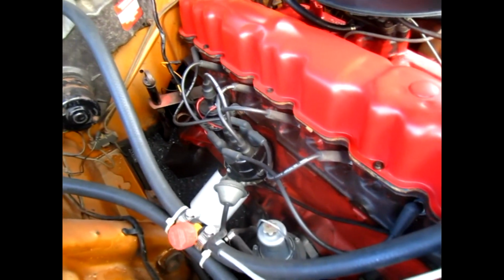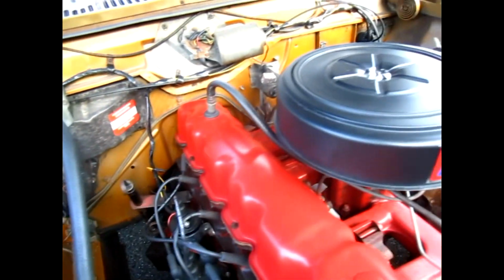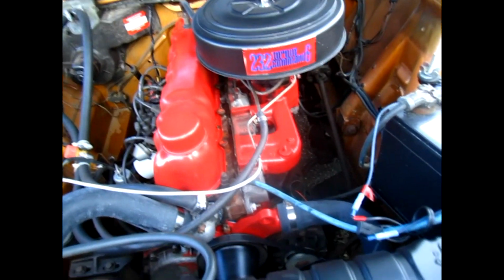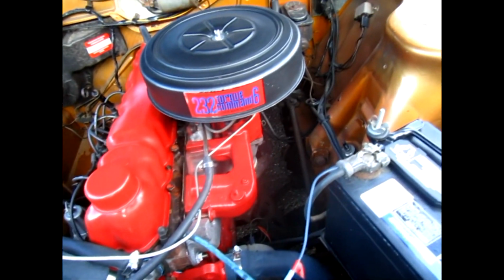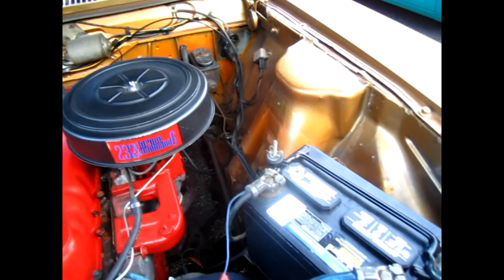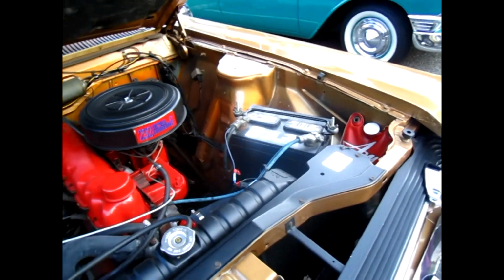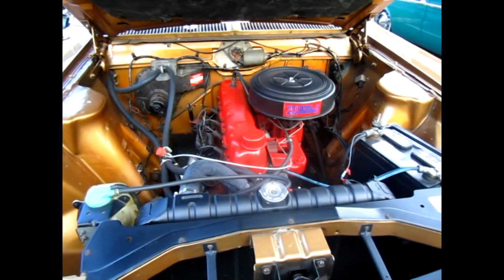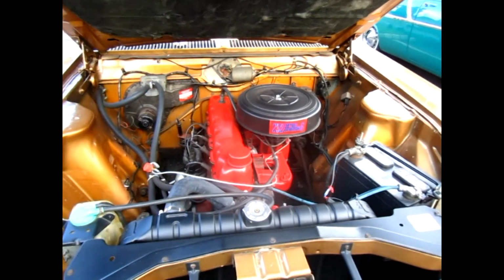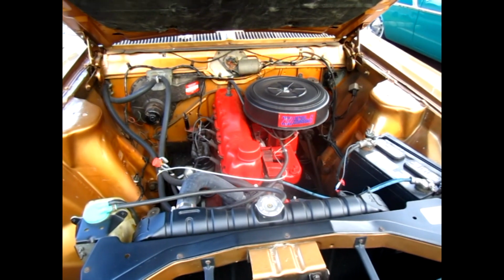What kind of restorations did you put into here? The engine was rebuilt back in the 1970s. So it's essentially unchanged. I've painted up a few items just to make it more presentable. The only modification to the engine has been a Petronics electronic ignition. It fits into the original setup, so it doesn't look like you even have one. But it is much better than a points condenser system.